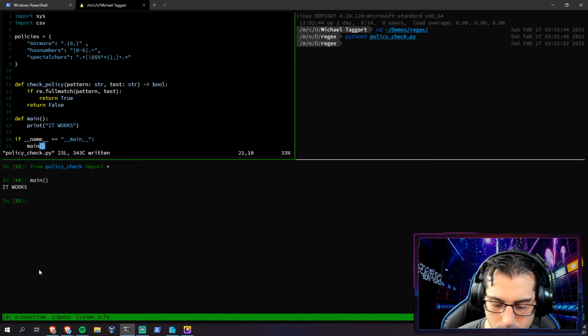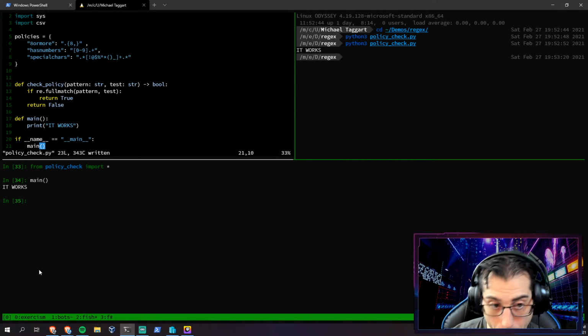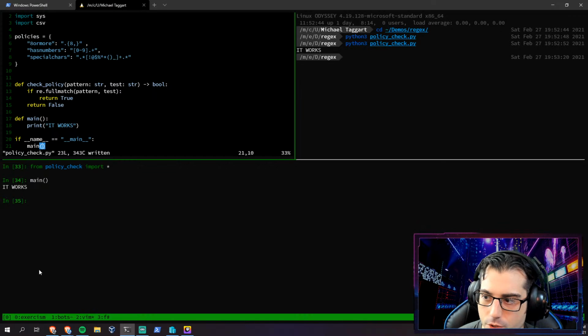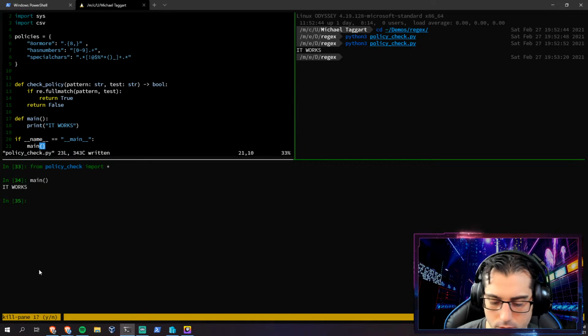Right? Yeah. So that tells it to just fire off. And that's just a nice wrapper for the main function if you're used to writing in languages that have main functions. Okay.